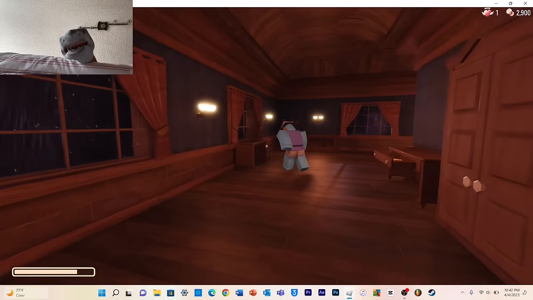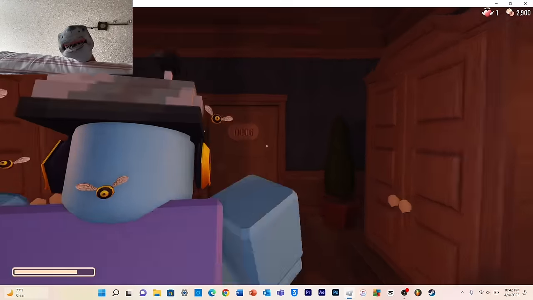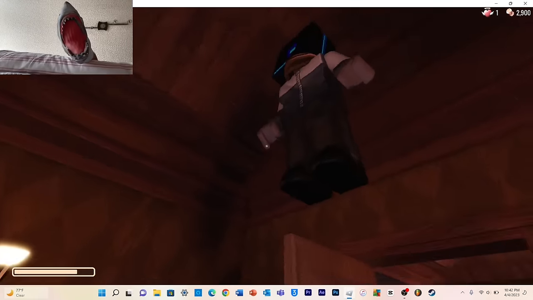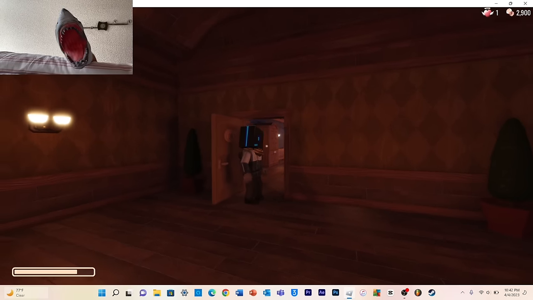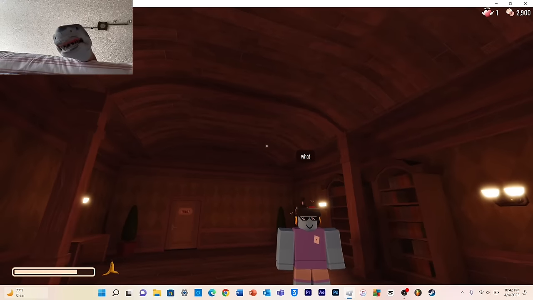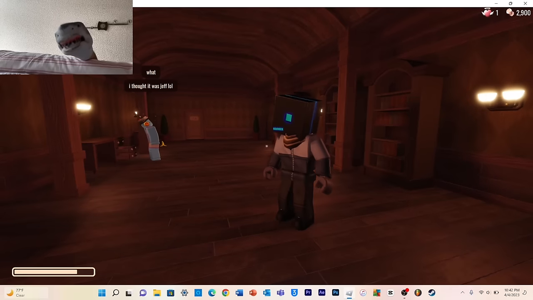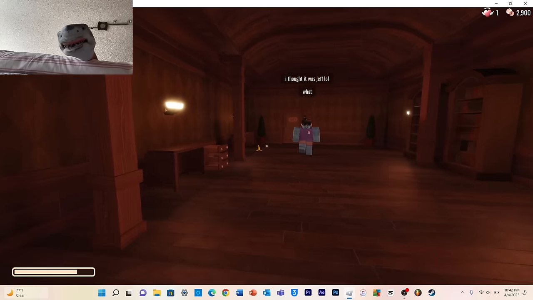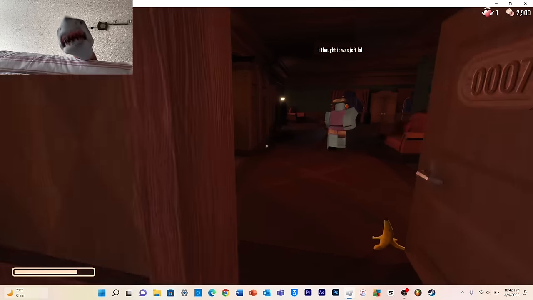Okay, door number five. Okay, door number six. What? Who is that? I literally thought it was Jeff the Killer. I don't know why, but I thought it was Jeff the Killer. But I don't know if he respawned or... I don't remember this person being here. I think he bought a revive or something. I don't know. Okay, door number 7.